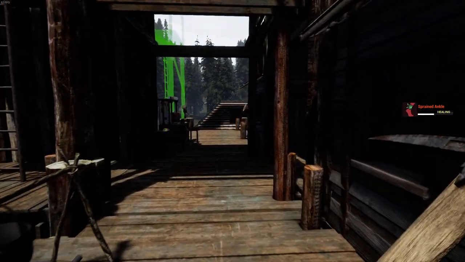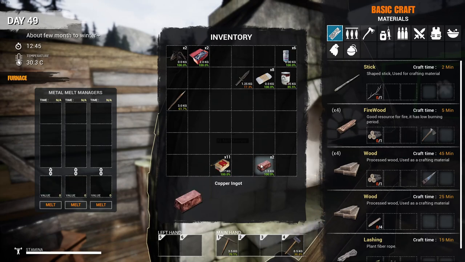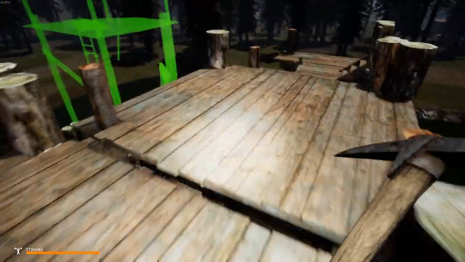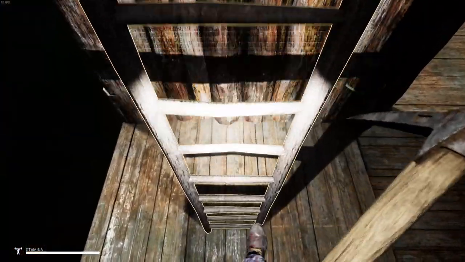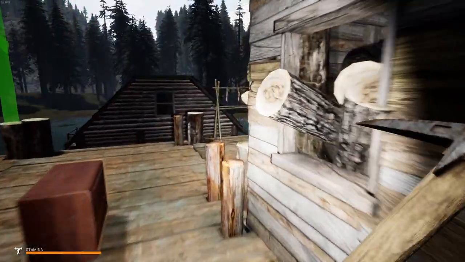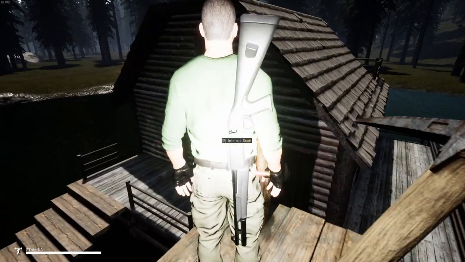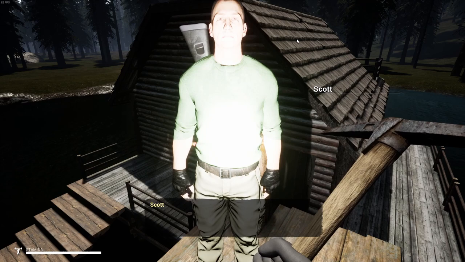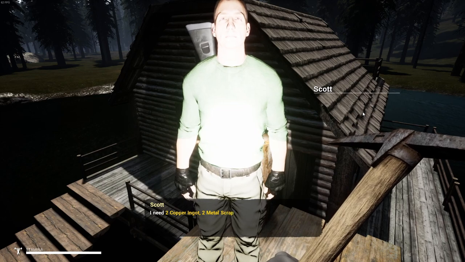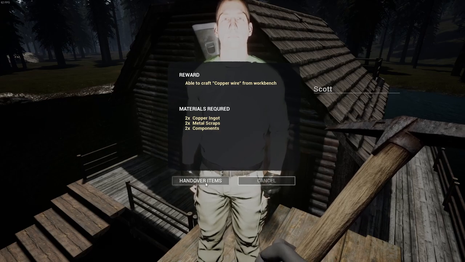Let me check my copper scores real fast. There we go, it's done. Got 2 of those. That should be everything right there. I just gotta go find Scott. There he is, Scott. Scott, I got everything. Okay, I know. That light is killing me too. Give me a sec here. Got it.